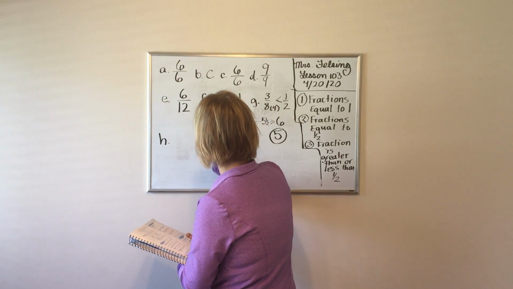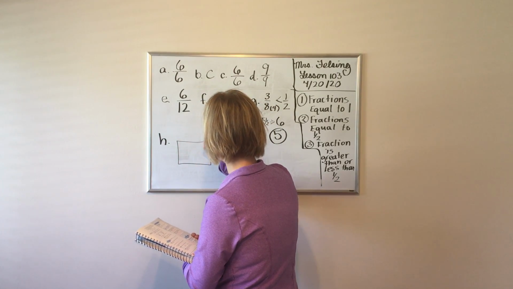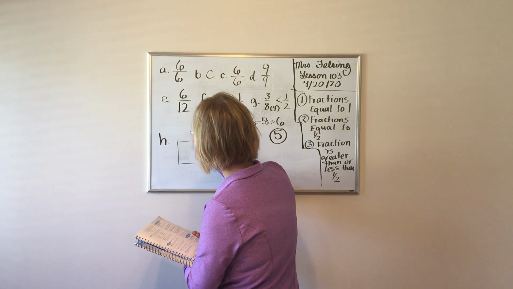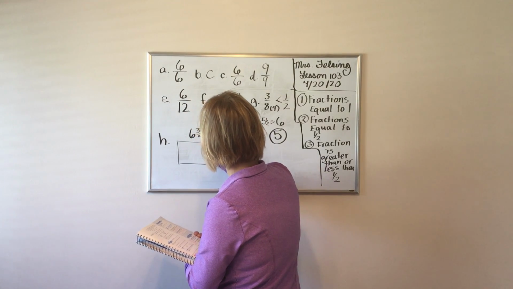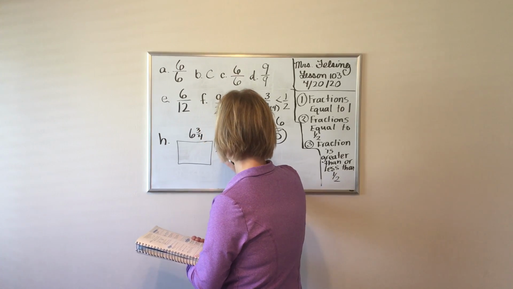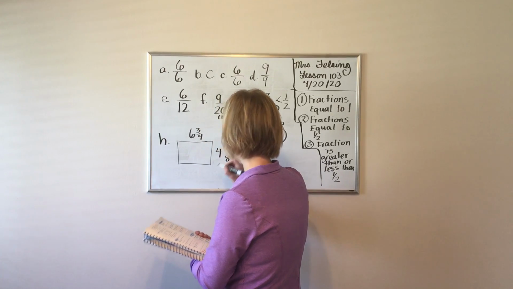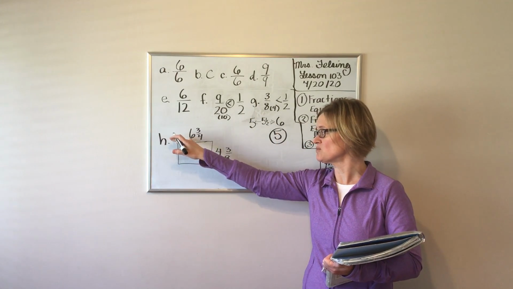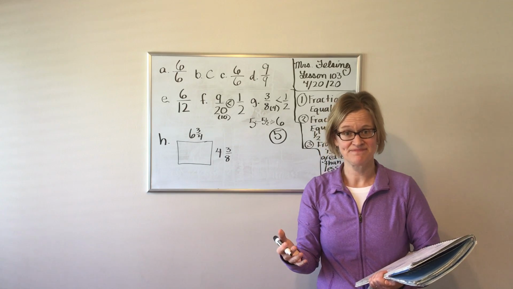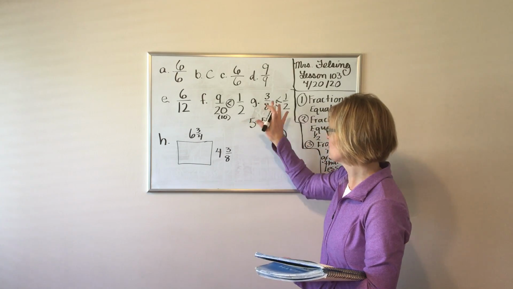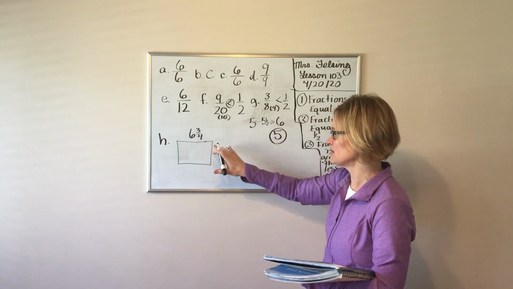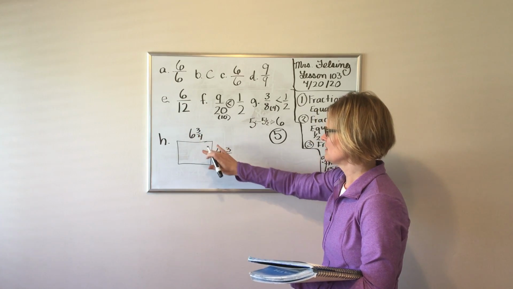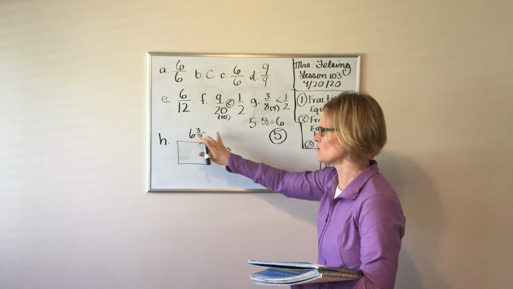So I'm going to draw a rectangle, and I think you should do that too. And we're going to do 6 3/4 and 4 3/8. So again, we're estimating, so we need to determine, do we do 6 or 7? So we have to do what we did over here. We got to go through each fraction. So let's go with this one first. So are we going to stay at 6 or go up to 7?